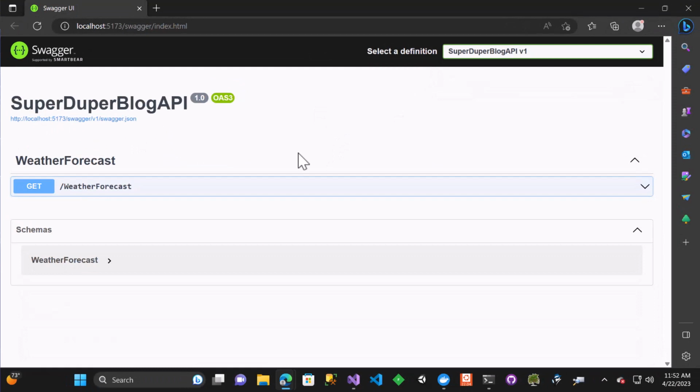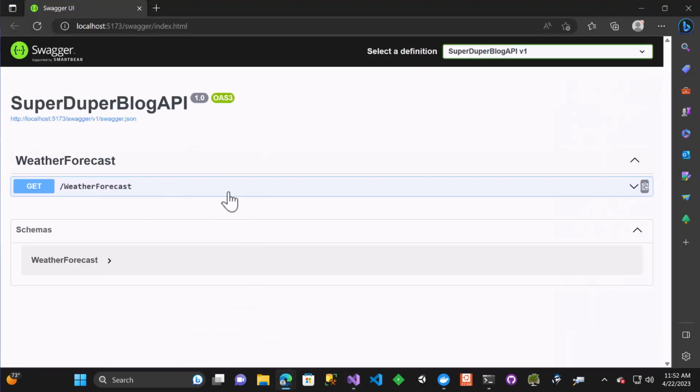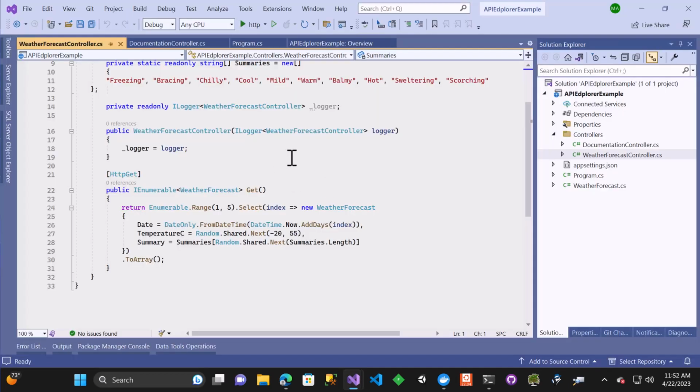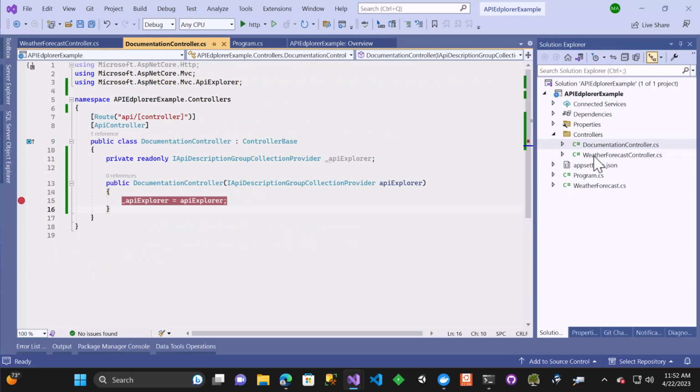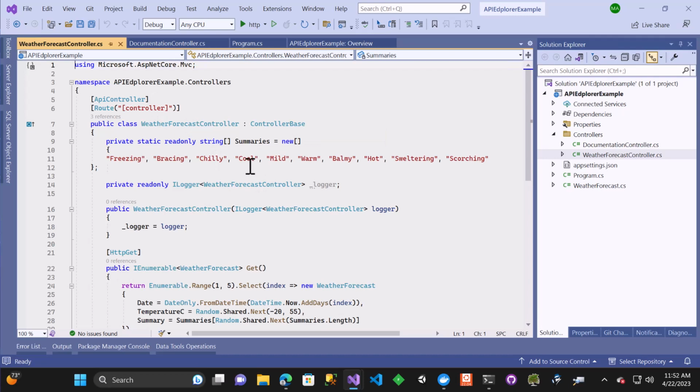All right, so now let's take a look at how API Explorer works with Swagger. So here I have our application. We already mentioned that we have the services over here, and we said that Swagger will depend on the Endpoint API Explorer to generate this page for us. But how does it actually figure all this stuff out? Well, we mentioned that it's going to use the Endpoint API Explorer. So what I've done here is created a very simple application for us to test. It has exactly the same sample in here.